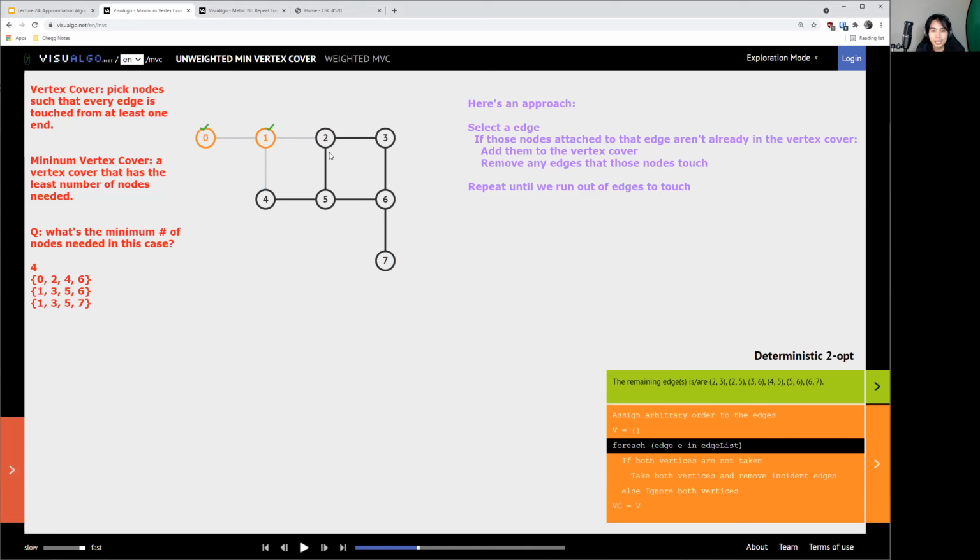So if we're doing this again, if you're following along, what do you think is the next node we're going to pick? I'm going to give you all about 10 seconds to think about it based on the rules that we have or the pseudocode down here. What do you think is going to be the nodes that we pick in order for this to work? What's the next edge that we have to pick? That's what I'm asking. Go ahead and type in chat if you have it.